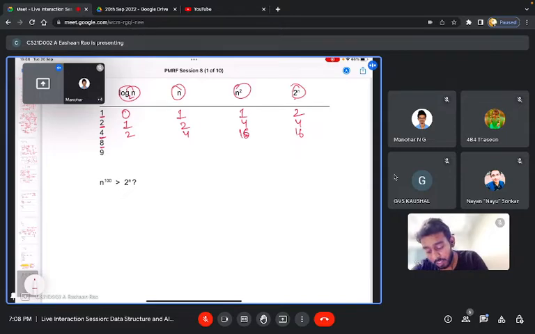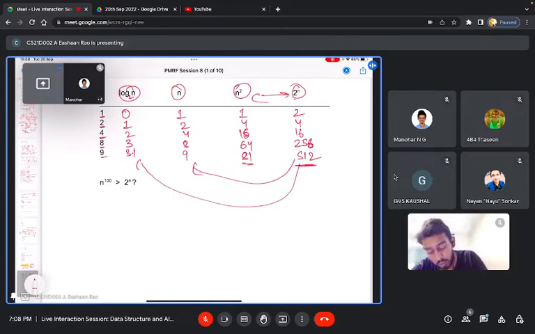So when the value is 8, log n is 3, n is 8, n square is 64, 2 raised to n is 256. For a value of 9, log n is maybe 3.1, assume approximately, n is 9, n square is 81, and 2 raised to n is 512. So you can see the difference between these two functions, and then you can assume the difference between n and 2 raised to n, and the difference between log n and 2 raised to n.